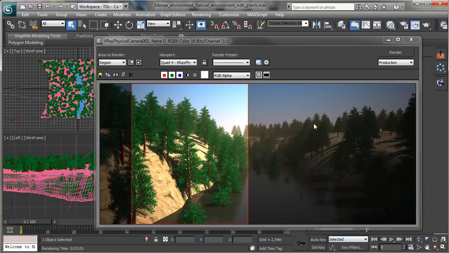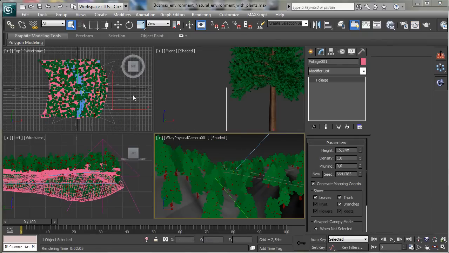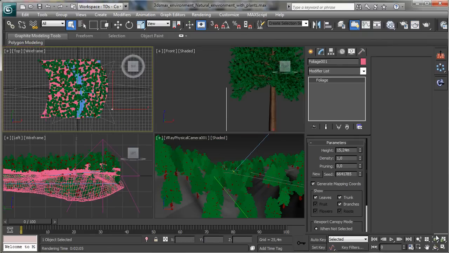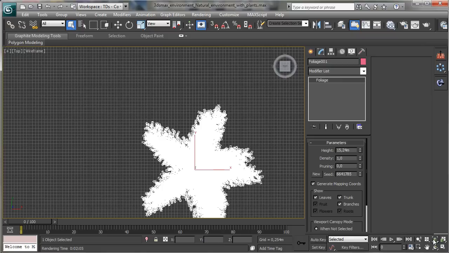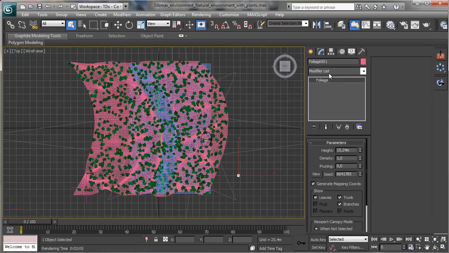So I'd like to remove the trees inside the water first of all, and this will be a really good thing to be done. To do it, we have to use an interesting feature we have inside the MultiScatter, and that's the usage of a spline to control where we can put the trees.